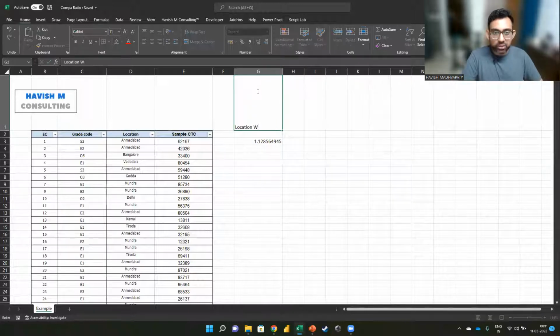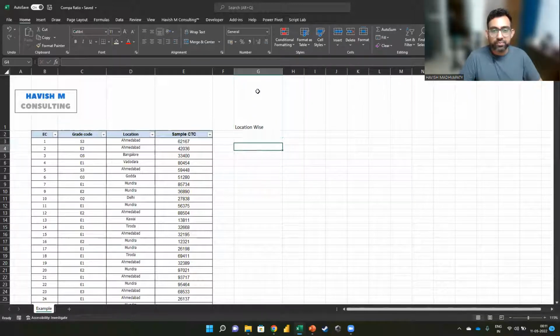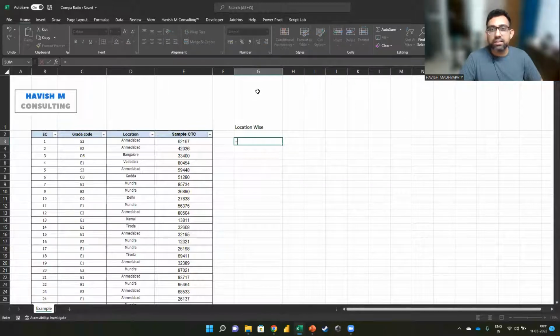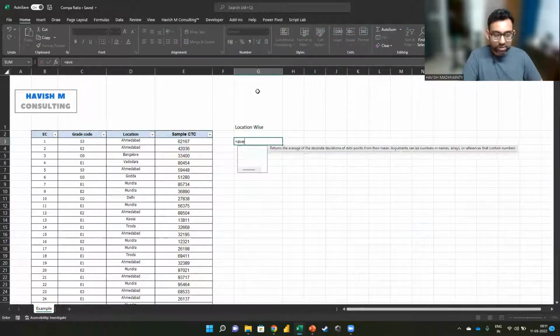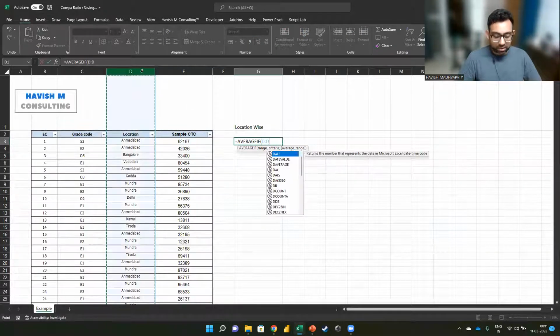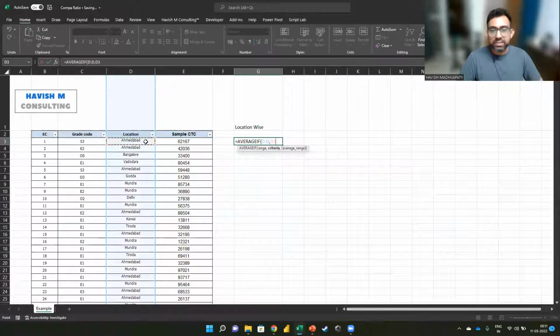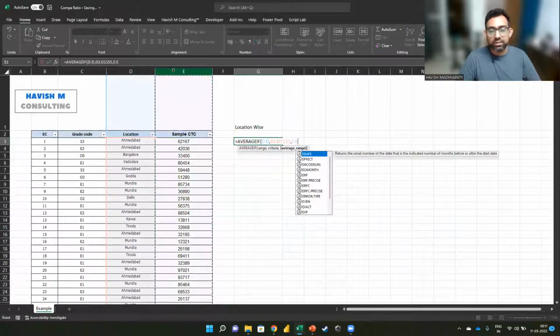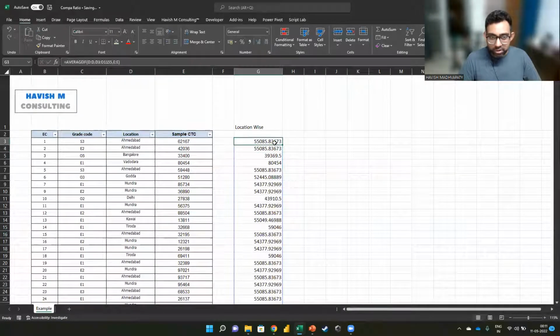So let us see how we do this. For location wise, we will say equal to average if, and we want to look at column D. We will select D3 to D1155, the last cell, and the average range is column E. So if you notice, Ahmedabad is coming as 55085 every single time.